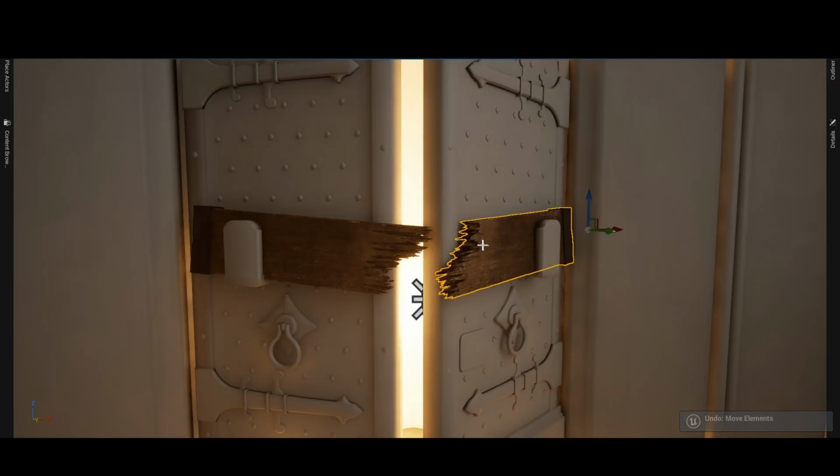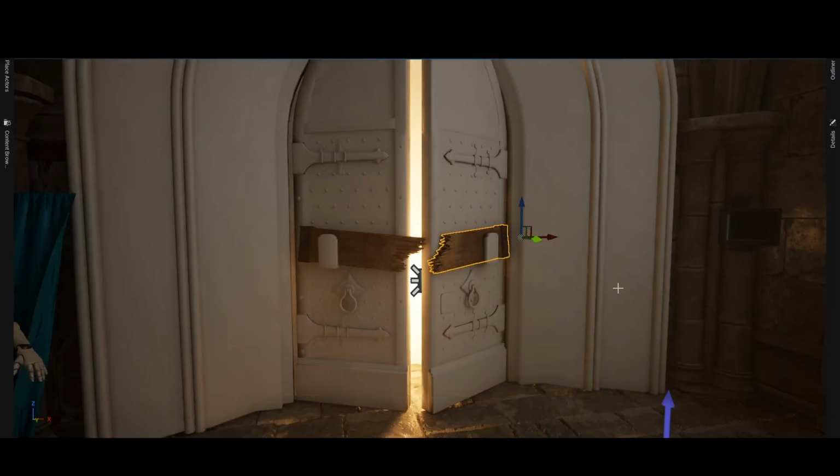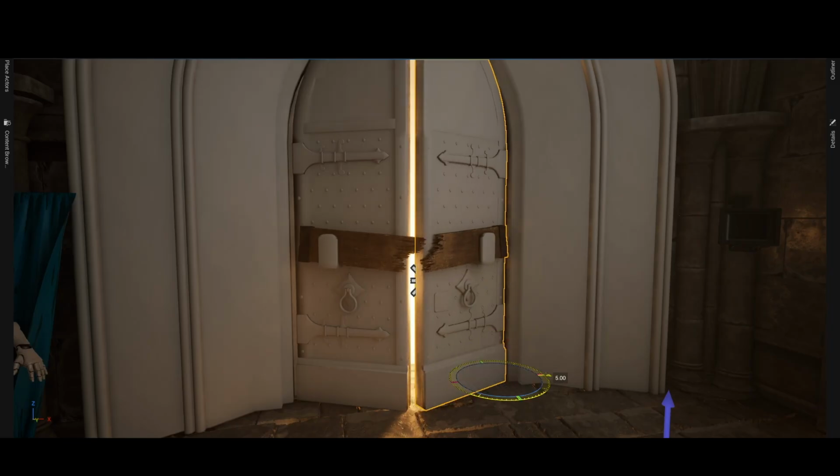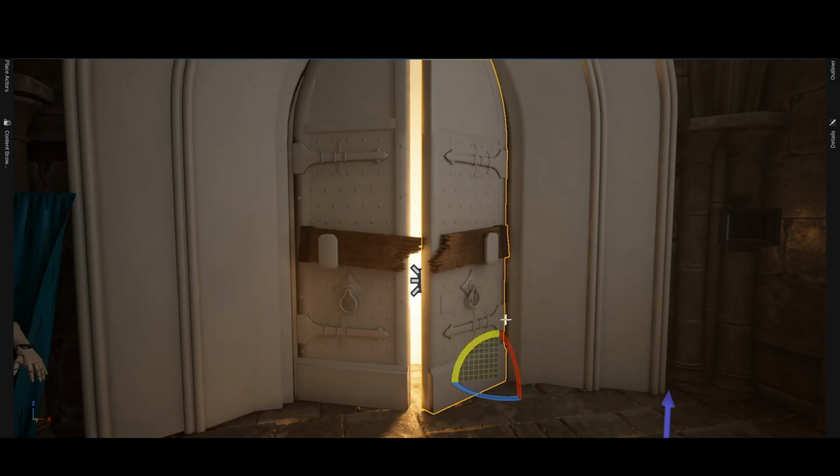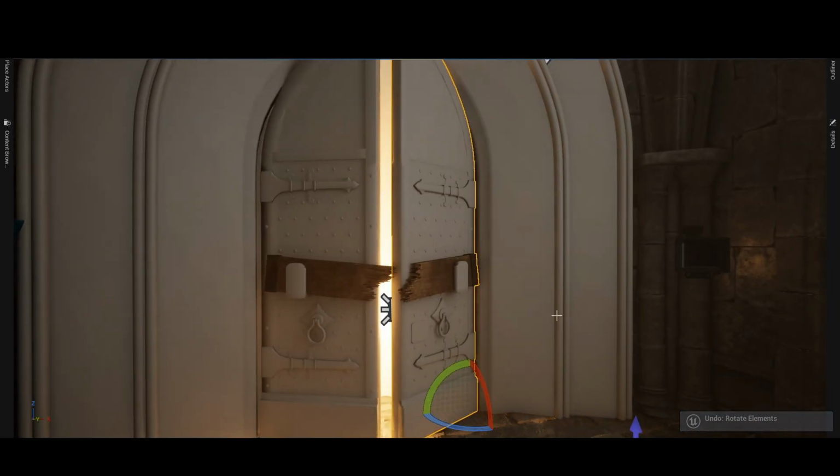You can tell me if you like the look of that. I do. I think it offsets the fact that you can open the doors. Yeah, man. I think this is a sick scene. I can't wait to see it done. I've been quite excited from the get-go to see where it was going, and you can see that there's been a lot of love and care put into this.